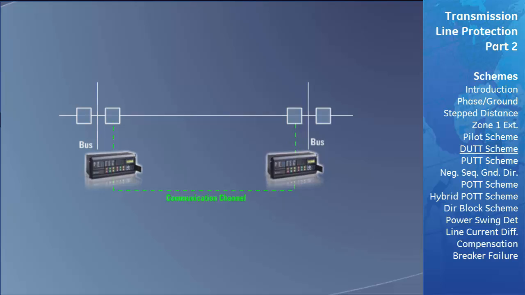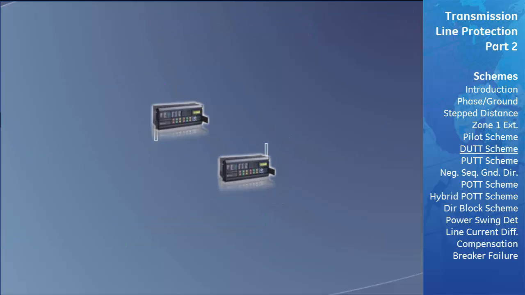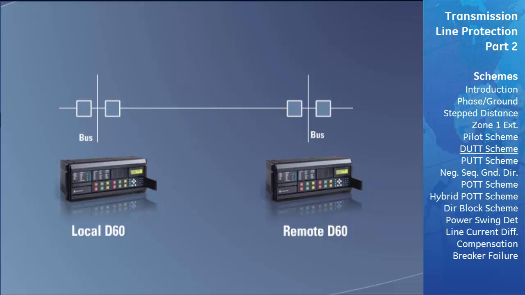First, each of the relays must also have all of its 4 zones of protection set up to operate as a standard stepped distance application. For the examples we will be using in this section, we will label the two distance relays that are protecting the transmission line in the following way. The distance relay that is located on the left side of the transmission line will be called the local relay. The distance relay that is located on the right side of the transmission line will be called the remote relay.